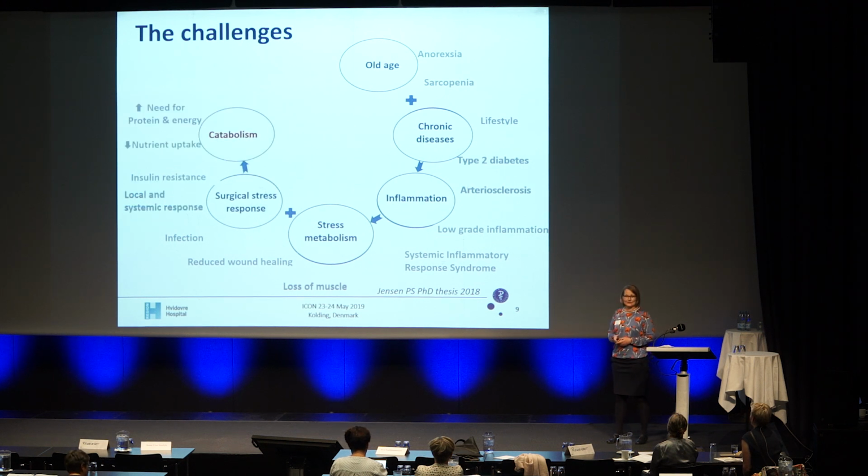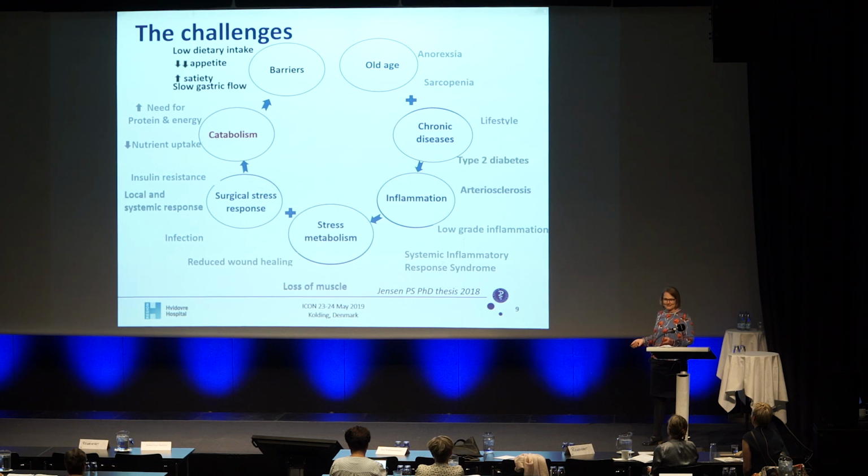And that means the patient we see in the orthopedic ward is characterized by catabolism, as it is called. That means the patient has a high need for nutrients. The body has a high need for nutrients, but is not able to take it up. So the nutrient uptake is reduced dramatically, but the need is very high.